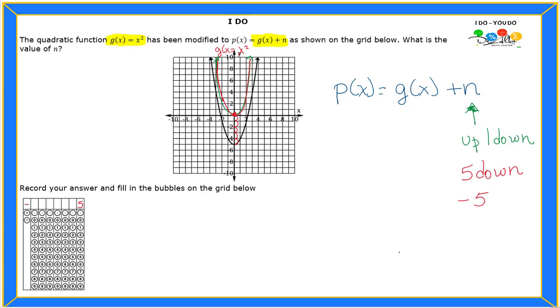And notice how if I have a negative, I need to make sure that I bubble in the negative sign. And the 5, I put it way to the right. And I'm going to go down. I'm going to look for my 5. And I'm going to bubble in the 5. And that should be my answer. They were just asking me to find the value for n. Very good.